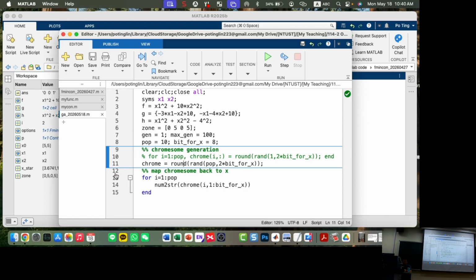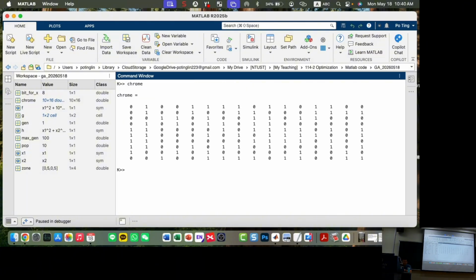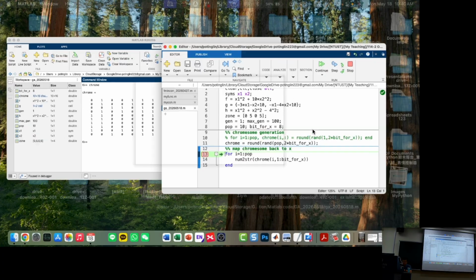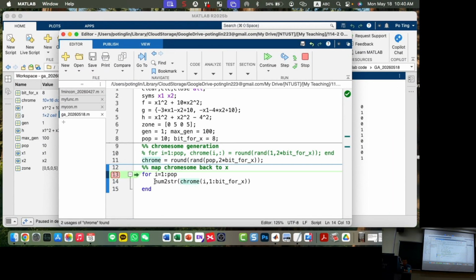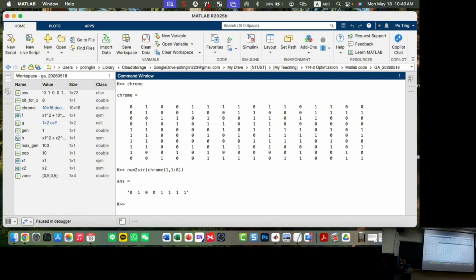If I run the code up to here, so here, this is my chromosome, right? And if I use this code with the first row, so first chromosome, and first 1 to 8, it will give me a string of 0 and 1.